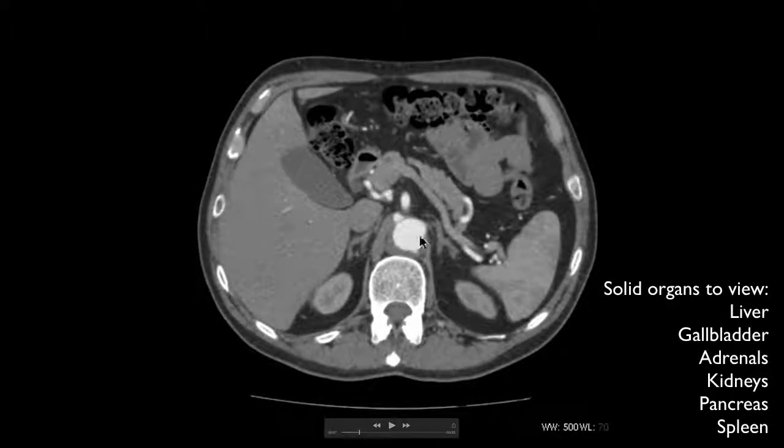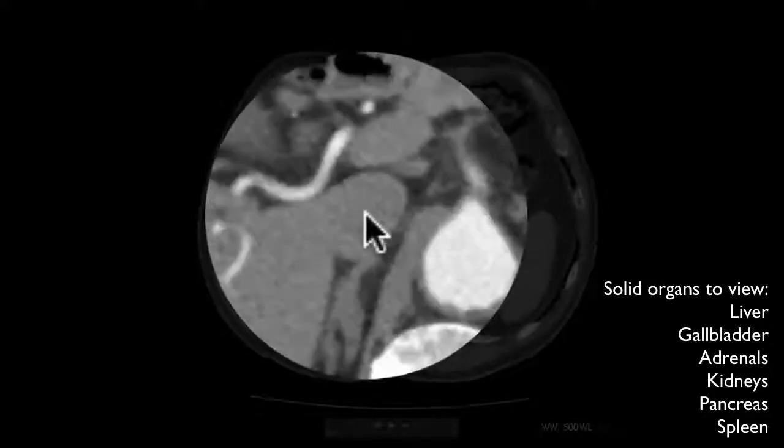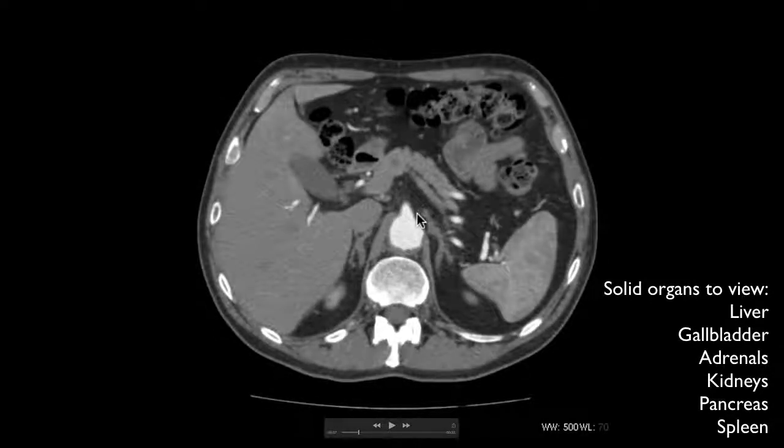This is an arterial phase image. You can tell that because there's lots of contrast in the aorta there and the major branches of the aorta. This is the IVC over here, and there's no contrast in there because the images are being acquired quite early on. So the contrast hasn't circulated and got to the veins yet?